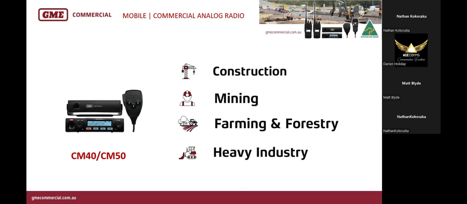Mining is obviously a big one for us in WA. We already sell a truckload of CM50s and 60s into mining. Farming and forestry, forestry more so within New Zealand because of the VHF radio that we now have, but also some of you guys that do work in that industry, and also heavy industry as well, things like quarries. We tend to sell a lot of our mobiles into.